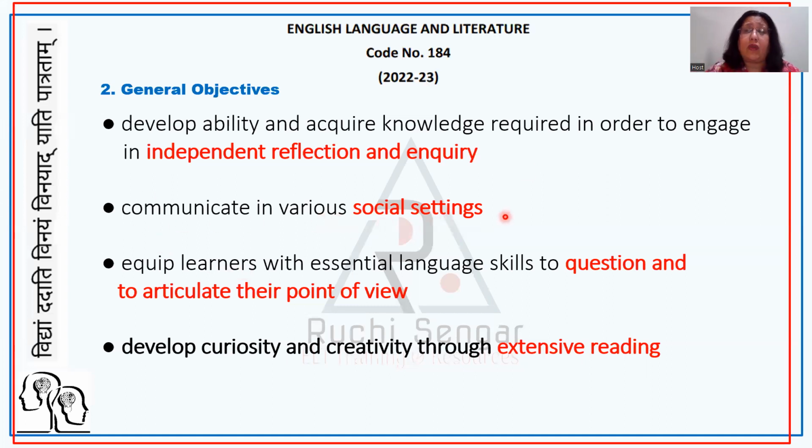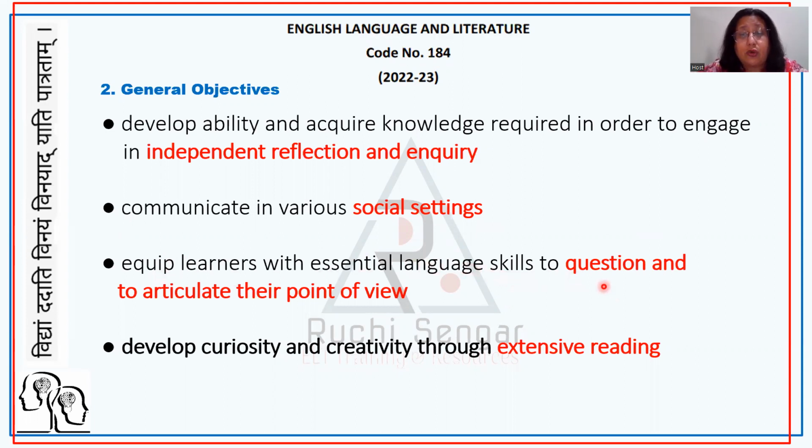Communicate in various social settings. So even if you create a simulation activity or a role play, you have to remember that the general objectives for your curriculum document say social settings. So they've met a friend, they've gone for a family get together, a resident welfare association meeting where everybody is planning a Diwali Mela or something, any social setting that you can think of. Over a phone, the conversation, they've gone out for a get together at a restaurant or at a picnic. So those kinds of social settings are required. It's written here. The point is, are we including these when we plan our activities?